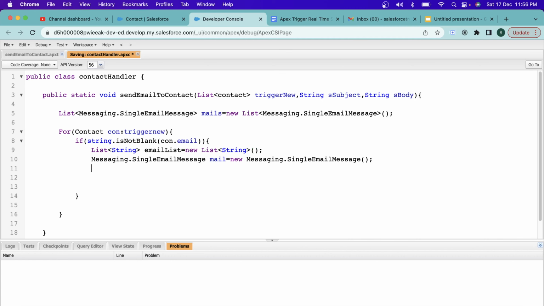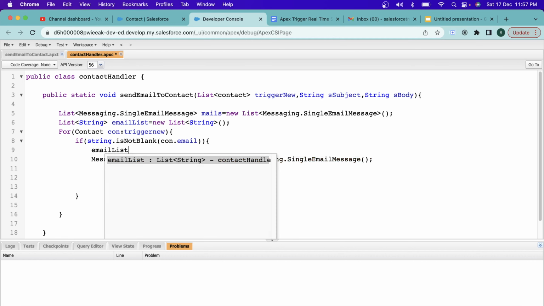As we have already checked whether it's there or not, we can define it over here. Let's save this. Now, since we have already checked that it is not blank, we will add it here: emailList.add(con.Email), and let's try to save it.